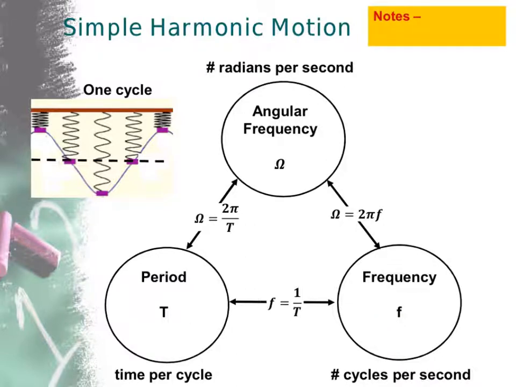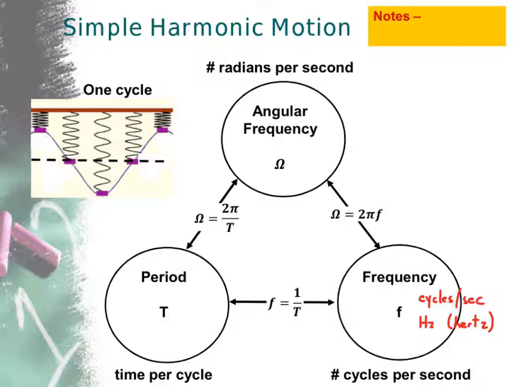There's also another unit we also use when we talk about frequency, and you may have seen this one in certain places. It's called a hertz. So a hertz is 1 cycle per second. You may have seen that like on your radio or something like that.